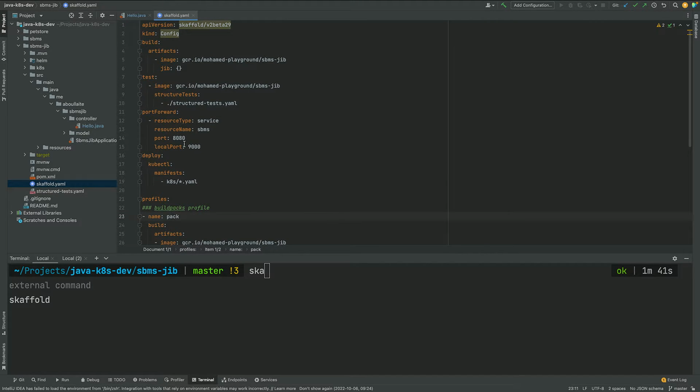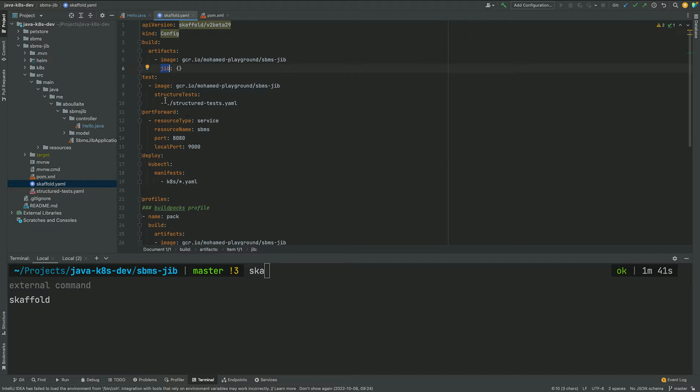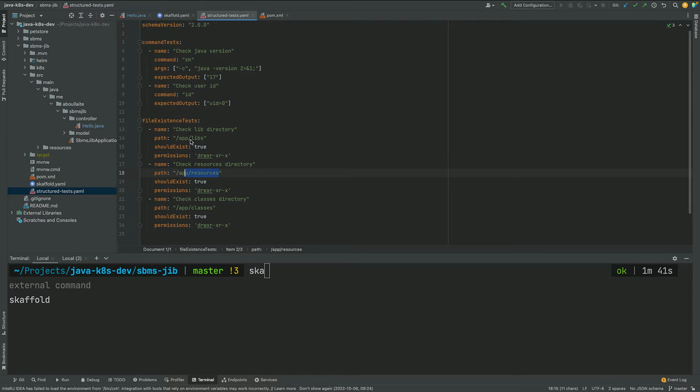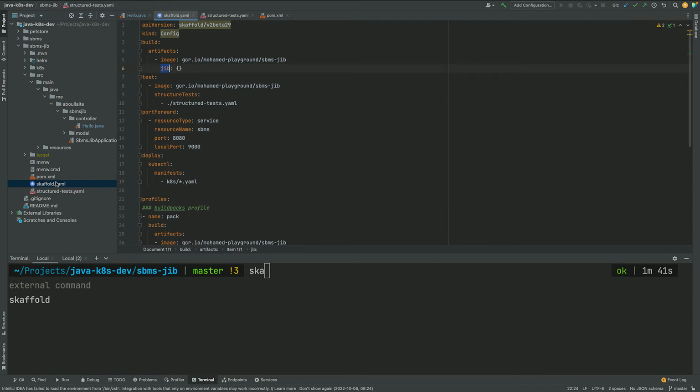And I defined multiple steps. The first one is the build step, and I'm basically using Jib. And as you can see in my POM file, I have the Jib plugin already here, the latest version, I hope. And then for the test, I'm using the structure tests. As I mentioned, it's another cool project from the Google Cloud team, and it basically verifies the structure and the compliance of your application. So here, I'm verifying the Java version of my container, that is Java 17, the user ID. And I'm checking that the layers, the files that Jib creates, are there already. So quick win. I'm also doing some port forwarding from 8080, the default port of Spring Boot, to port 9000.